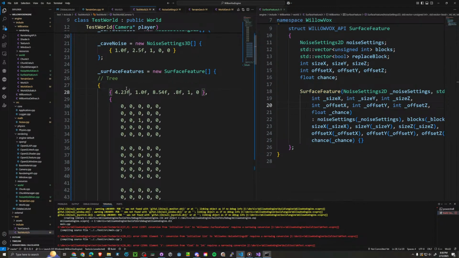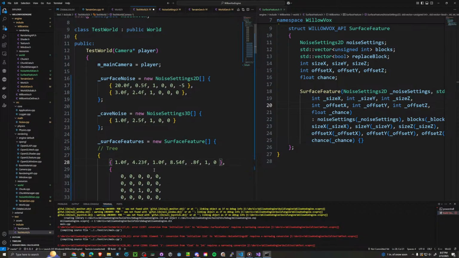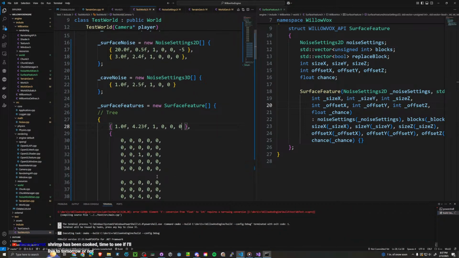So we have noise settings, which is right here. Oh, this might be wrong. 1, 2, 3, 4, 5, 6. No, it's not wrong. Okay. I mean, it is wrong actually. By a lot. What is this? Is it 8.54? Whatever. We'll just do this. Okay. 0, 0. Okay, I don't know what this is. I don't know what's going on.